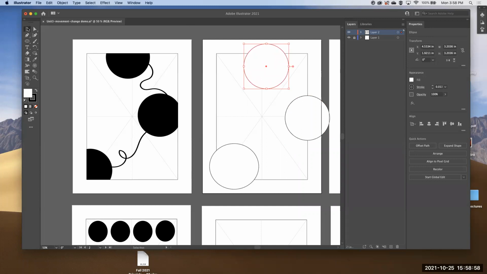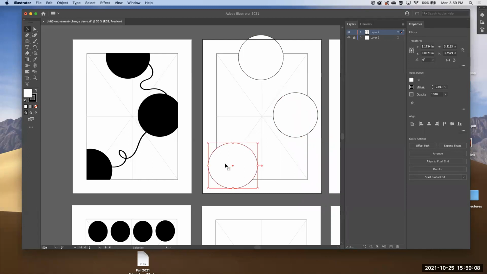I'm going to move over to the selection tool and just move it so it looks like it's in the same space as the other one. I'm just moving these, going back and forth between the axis lines. So I'm counting on tracking to give me the sense of movement. Another thing I want to do is add a unifying line to it.